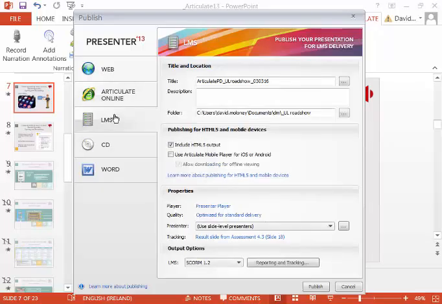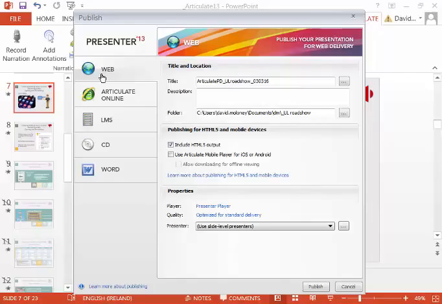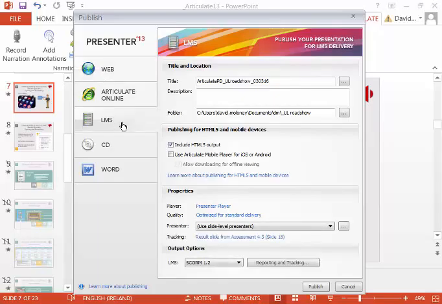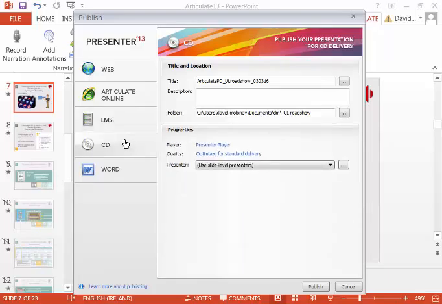If you're hosting it on a learning management system, you publish it to LMS. All of these might seem very similar, but whichever one you choose creates an extra file or two in your published product. If I publish to web and expect it to play on Moodle or Solus, it most likely won't, because there's this IMS manifest file that needs to be created, which, if I click this option, will be created. You can also publish to CD-ROM if you want to package this and give it to someone on a CD. But it's very easy to transfer files in other ways nowadays, so it's becoming more obsolete.